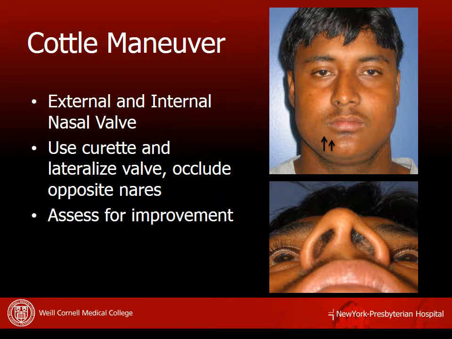First, have the patient breathe with one naris occluded and have them give their airflow a rating of patency. Usually I tell patients between 1 and 5, 1 being not able to breathe through the nose at all, and 5 being 100% patent. And then have them do it again while you perform a modified caudal maneuver. That will give you an idea of how much the nasal valve is playing a role in terms of their nasal obstruction.